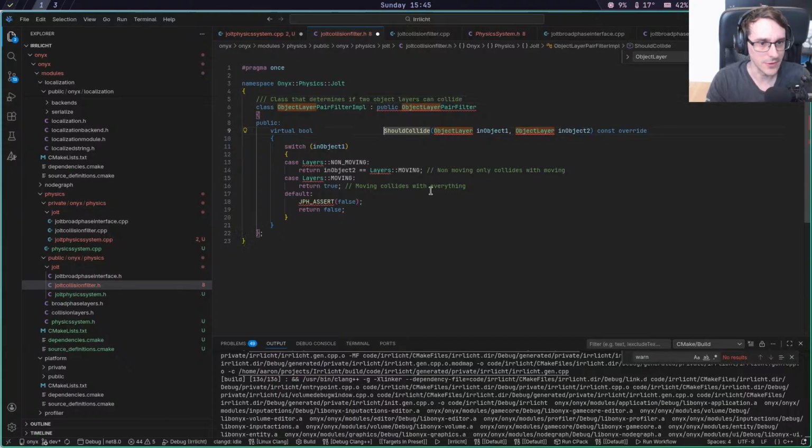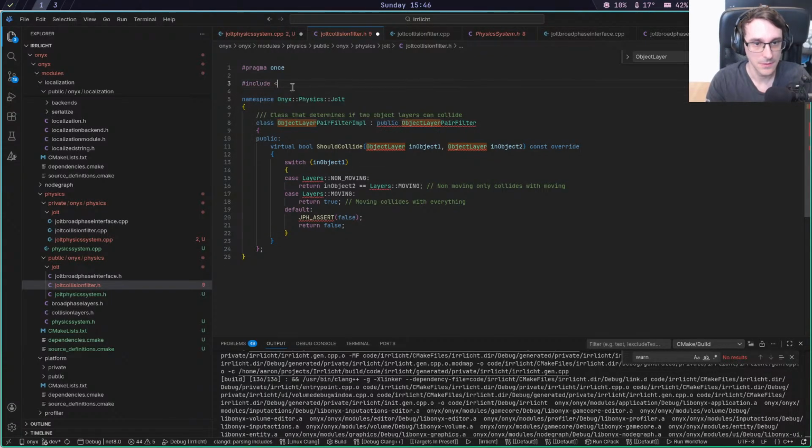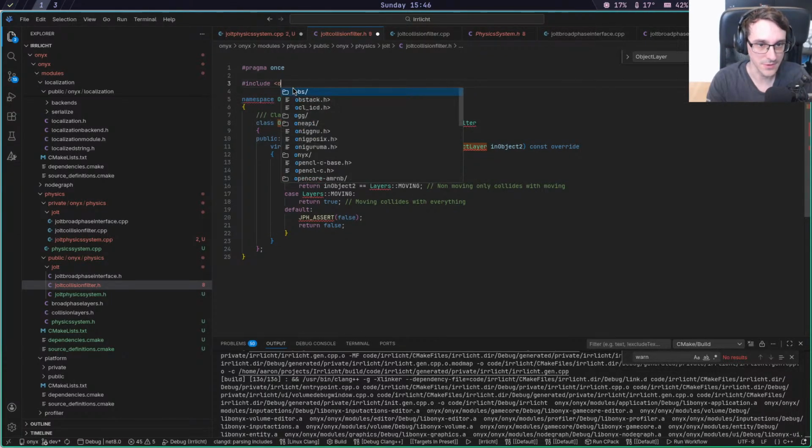Object layer filter. I mean, that's fine, I guess. Include Onyx, well, not Onyx, Jolt. Collision, well, physics, collision.